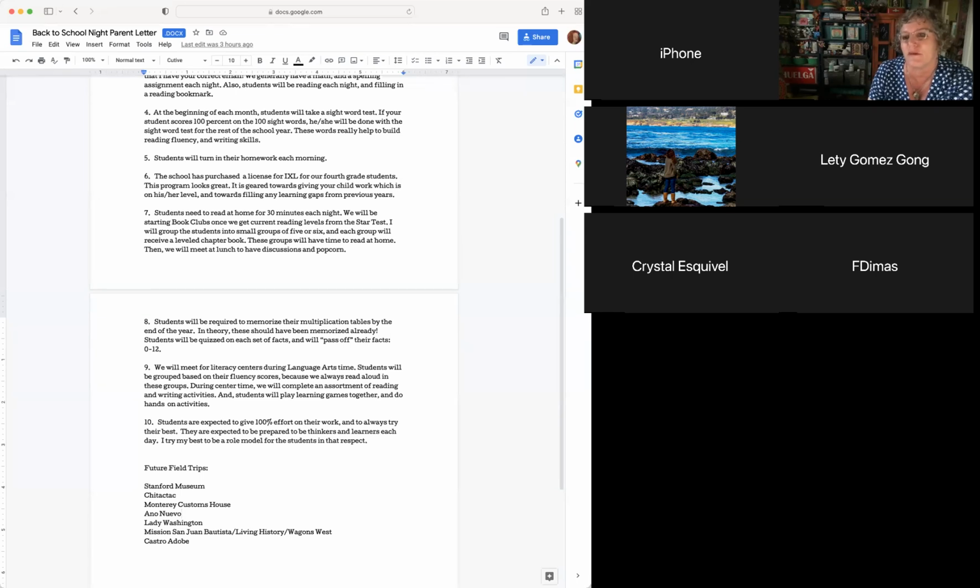Also, because we learn about the San Francisco earthquake, I like to take the kids into the Stanford Chapel, which is a jaw-droppingly beautiful building. We learn a little bit about the earthquake and how it affected Stanford University. You can't not go to that chapel. It's just lovely. It's all covered with mosaic. It's funny when kids walk in, you actually hear their breath go, because it's such a beautiful space.